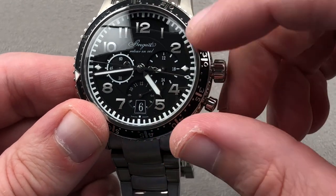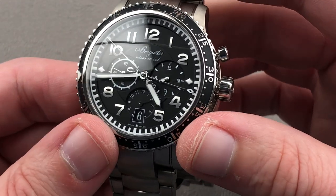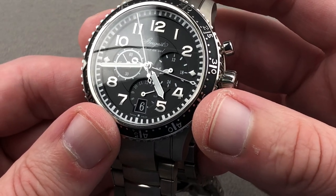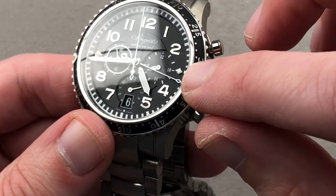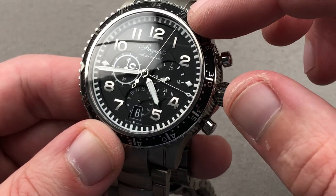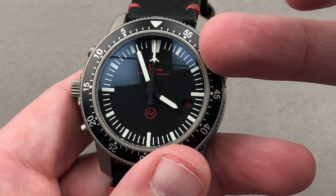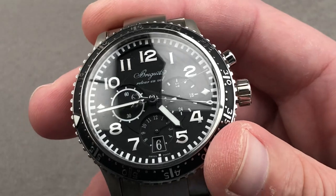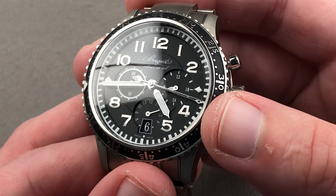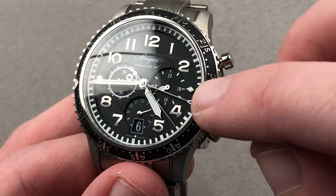The watch is capable of timing two 60-minute intervals. It has a Lemania 1350-based caliber 584Q. The central register for the minutes is a 60-minute chronograph register that's coaxial with the seconds — the same type of arrangement that Zinn uses on the EZM1 and EZM1.1. The Lemania caliber gives you that central 60-minute register, which is a lot easier to read than a sub-register. Most chrono sub-registers for minutes are 30 minutes only, so this is a real advantage.